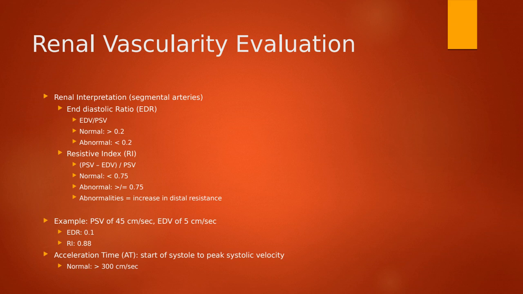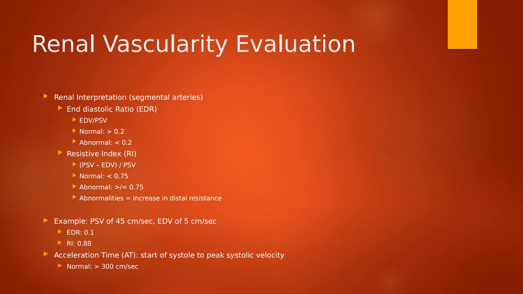Again, elaborating more on what we use in terms of our measurements and our evaluation. In addition to an RAR, we're also going to do an EDR and an RI. So these are going to be talking about how much blood flow the kidney is letting into the tissue. So end-diastolic ratio, this is where we're taking information from the vessels within the kidney themselves. So the RAR, we said we're taking the aorta information and the renal artery information, and we're making an impression with that. But now we have to look at what's going on within the actual kidney itself.